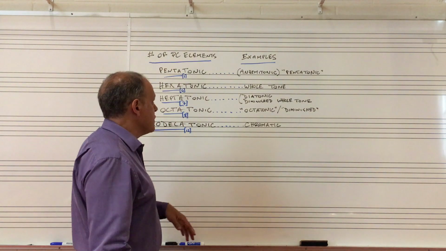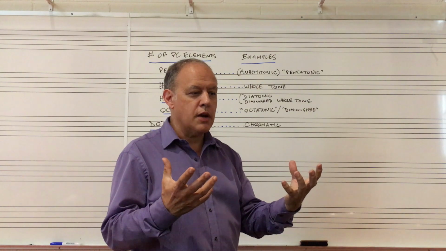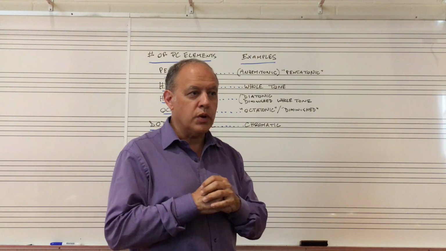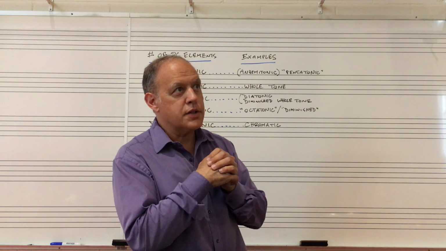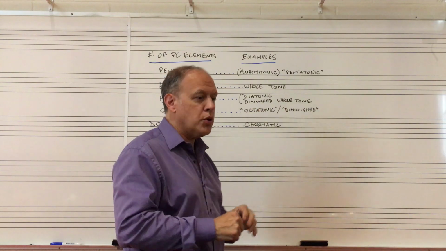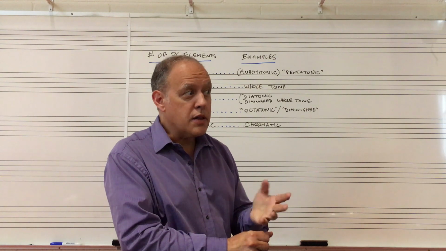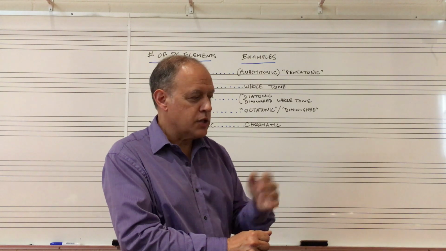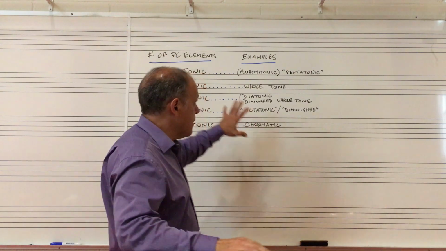And then the last thing that we'll look at are hybrid scale types, where instead of saying, all right, I'm going to just stick with one mode or the other, I'm going to see if I can take component parts of different ones and put them together and see what results. And often we'll find that there are these novel results that we might not even be aware of just how popular they are, but something like the diminished whole tone scale, which at first introduction looks like a really strange beast. Nonetheless, it's a type of scale that we encounter all around us in pop and jazz music, as well as in classical and other forms of contemporary music. So this is a big picture for us.